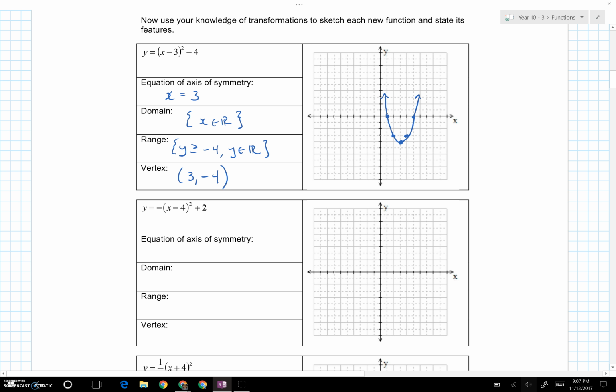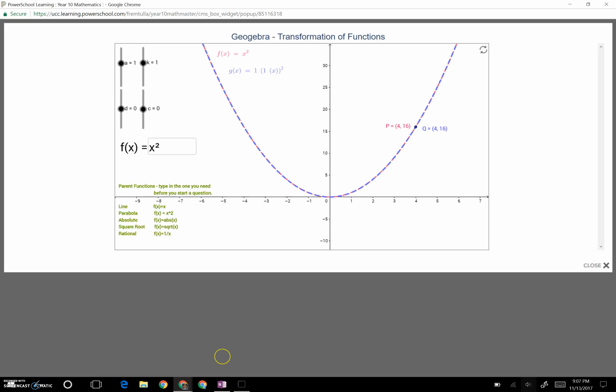Now I'm going to use the program to show that this is exactly what's happening. So let's go to our pop-up window here, and it was x minus 3, so let's see here, if I change this. Notice if I change the k value, it's changing the b value in the stretch, so that's not what I want. The a value is the stretch factor in front, again not what I want. Here, let's try C. What does C do? Oh, there it is. That's moving it up. So good, I want to move down 4. 1, 2, 3, 4, like this.